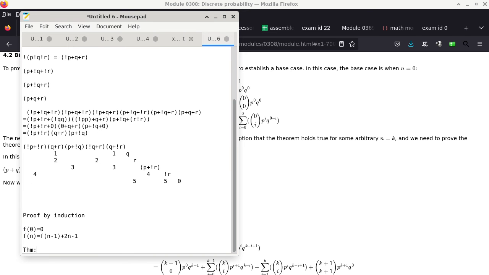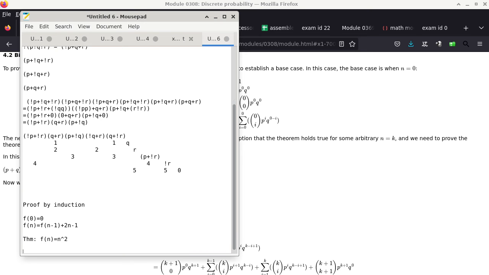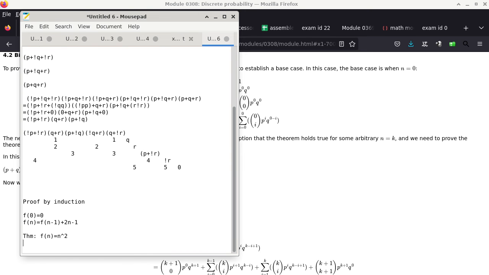The theorem is f of n is actually n squared. That's the theorem. And for induction, I have to now say, for all n, for n being a natural number. So this applies to all natural numbers n. You go like, I don't really see how that can be the case. Well, let's find out. It's entirely possible that I messed up the math too, so I'm double checking my math here. Probably did not mess up. So I think I can go with this now.